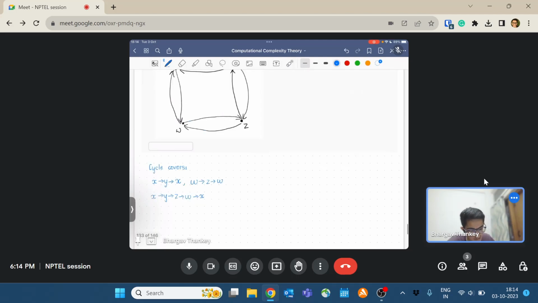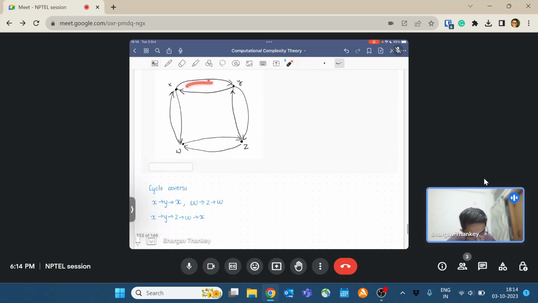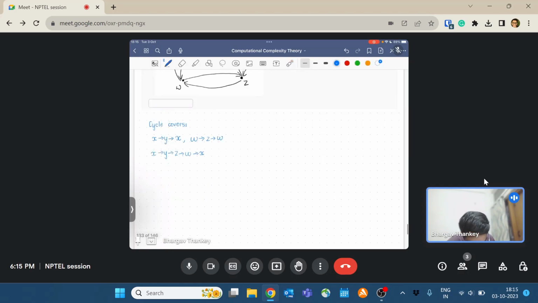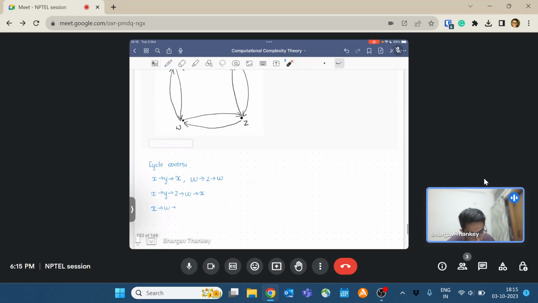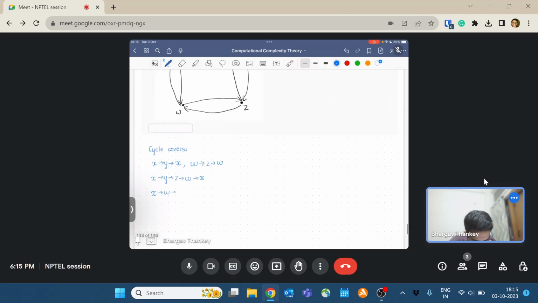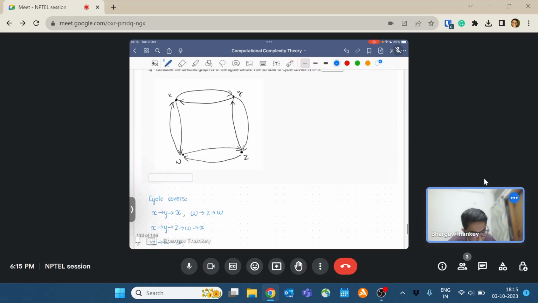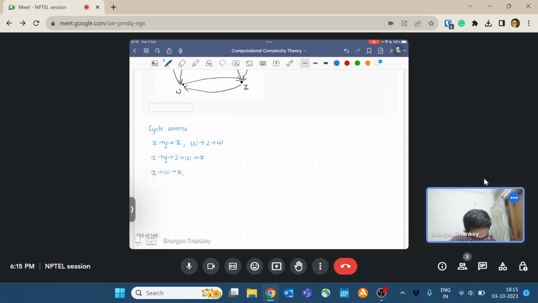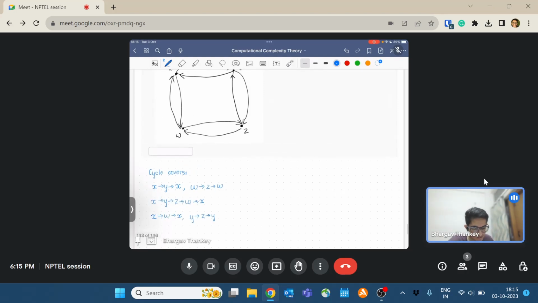Are there more? Yeah. So far we have only been taking this edge, but we could have taken this edge. So if we take this edge, then we go from X to W. Again, we have a choice: go to Z, or go back to X. Let's first go back to X. Then, just like in the case of this cycle cover, the next cycle we'll have is Y, Z, Y. So that's one more cycle covered.